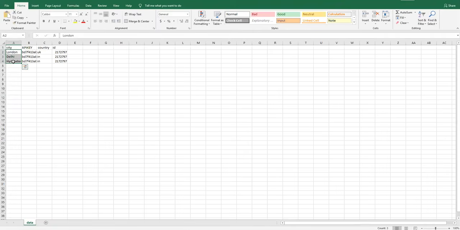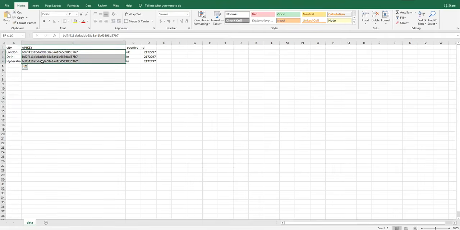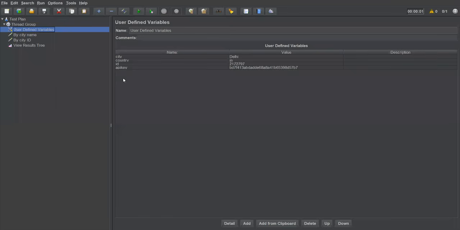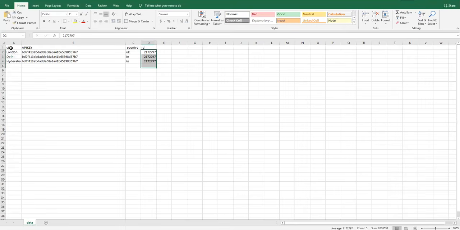So we can execute the same request with multiple sets of data. I have a list of countries here, and the API keys are specified, the same API key, while the countries are different, and the ID is specified here. We can also add multiple IDs. So this is my test data. Whatever parameters I have defined internally, the same 4 variables, this time I'm taking from the Excel file. The advantage here is we can get multiple sets of data.